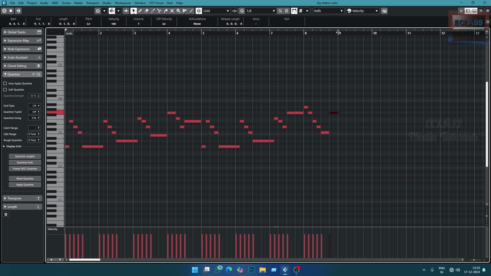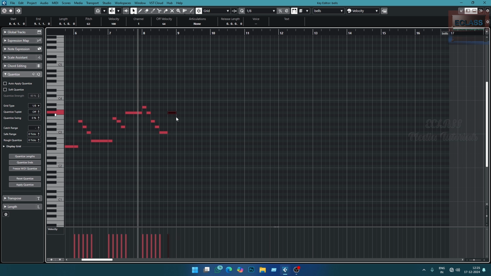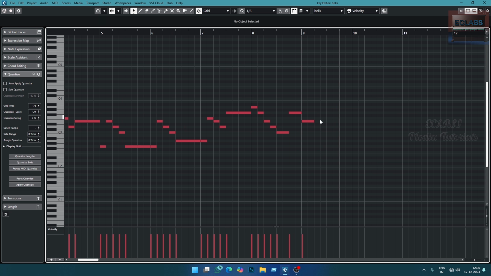Now we'll write the balance music. Now this note is selected, so the length of this note should be small. Dun, dun, dun, dun, dun, dun. This will be repeating again.